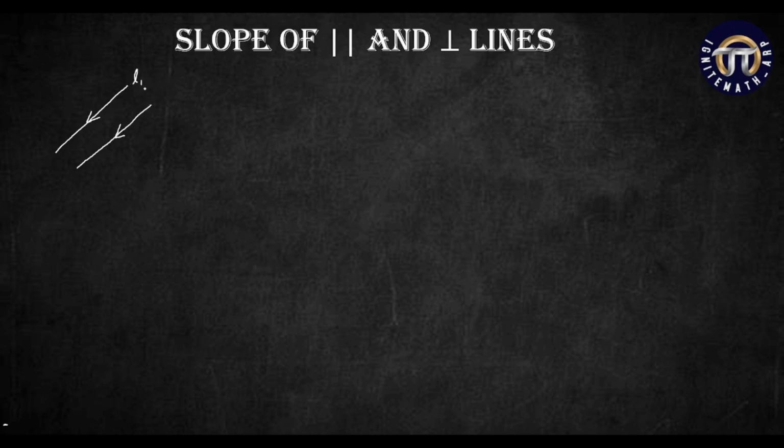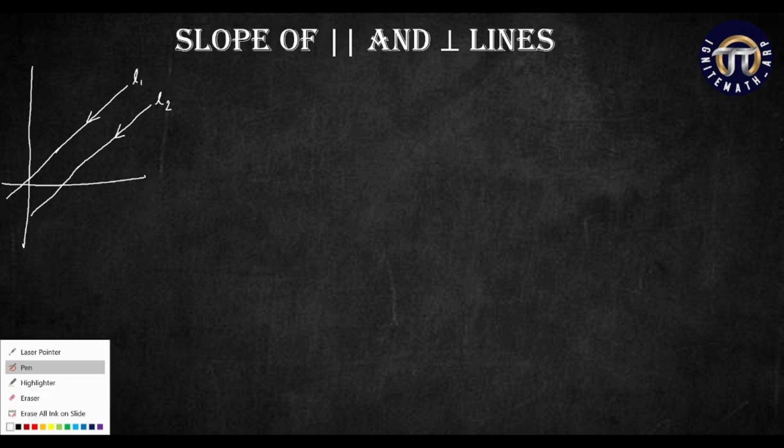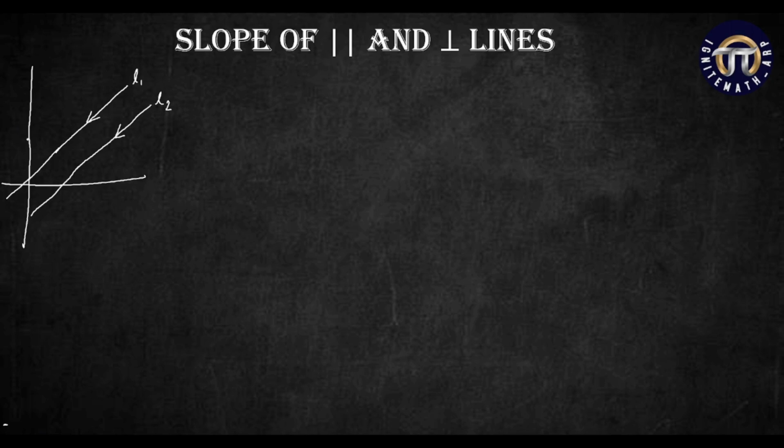Here I'll just call this L1 and L2. Now I'll draw the coordinate axis over here, children. If this is the coordinate axis, when I extend this line like this, and when I'm extending this line like this, if you observe, an angle is made with the x-axis. See, this angle is theta over here, and this angle is theta over here. Both of them will be the same.